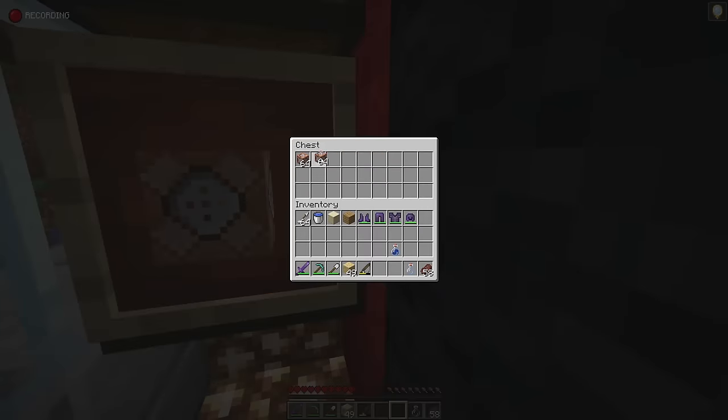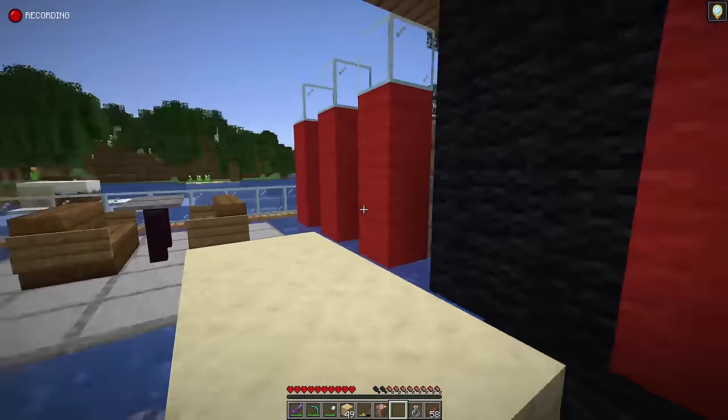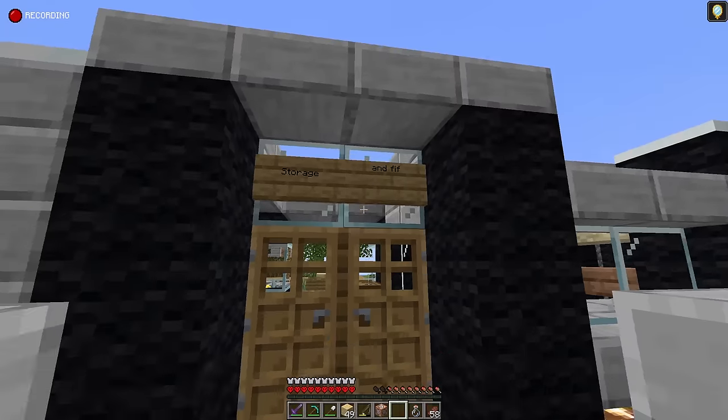Come on. Okay, I'm not gonna be greedy this time. I'm only gonna take one. That way, if he goes back, maybe he won't get too suspicious. Okay, now I need to find Fifth. Let me put this armor back on for safety measures. Okay, out we go. What do these signs say? Storage and Fifth. Fifth's in here somewhere.